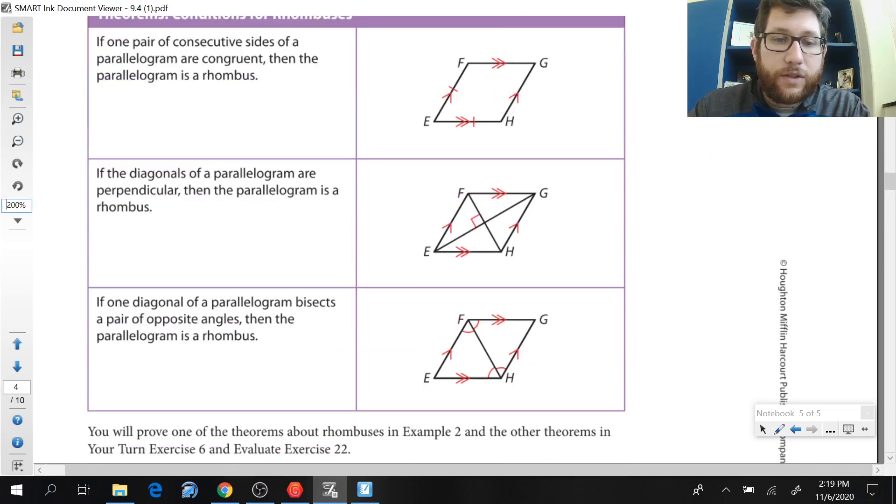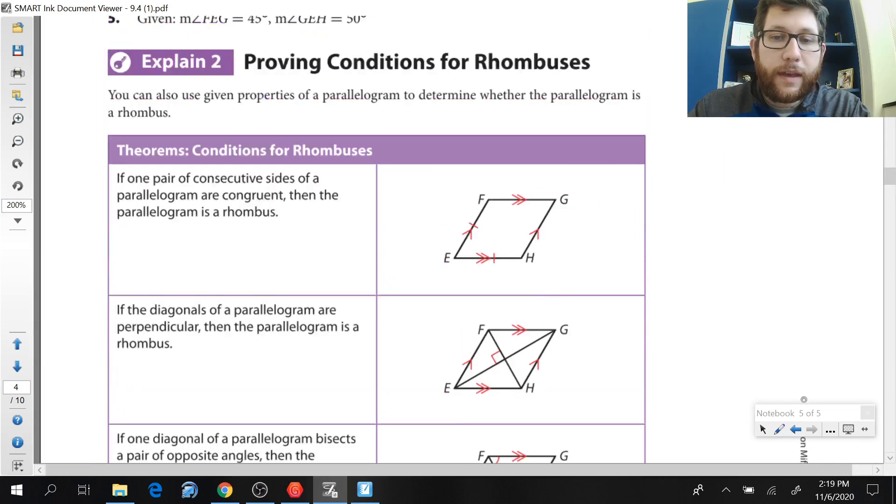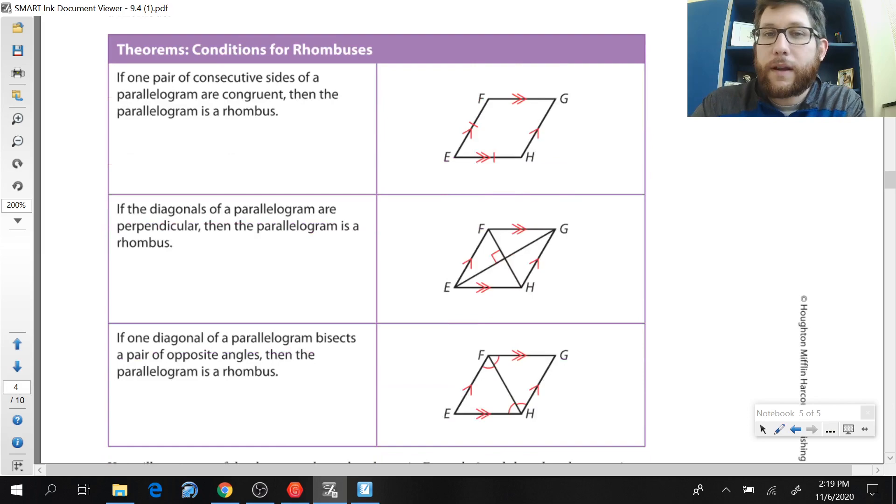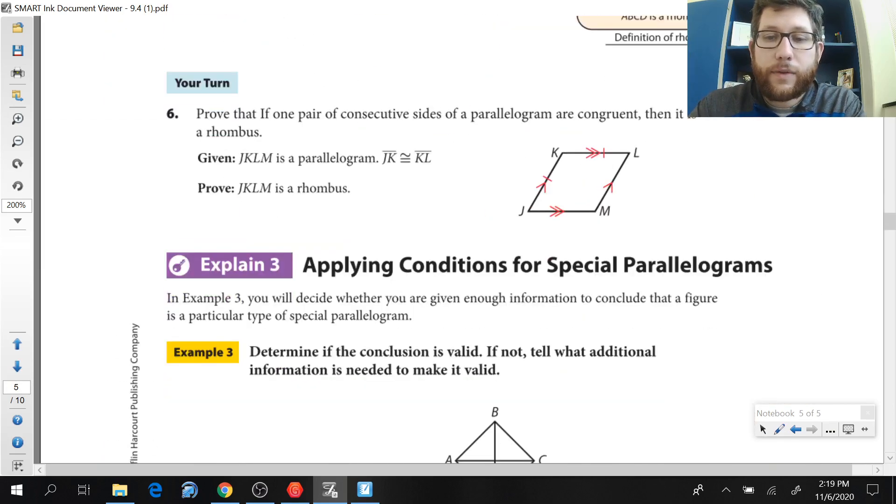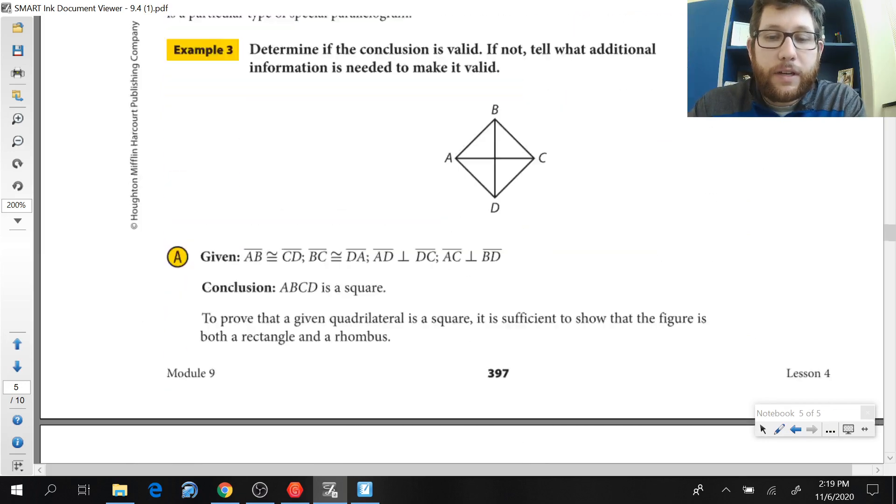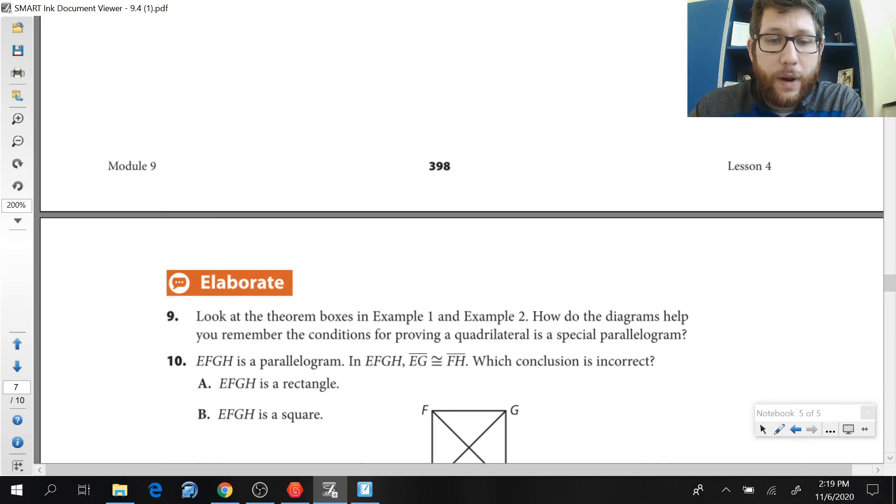So there's really two ways to handle this. One way is to kind of think about it. This is probably the way I would think about it. If they give you some facts about a certain thing, instead of thinking about a theorem, I would just think through, well does that force it to be a rhombus? Does it force it to be a rectangle? The last thing we need to talk about is how do we prove if something's a square?